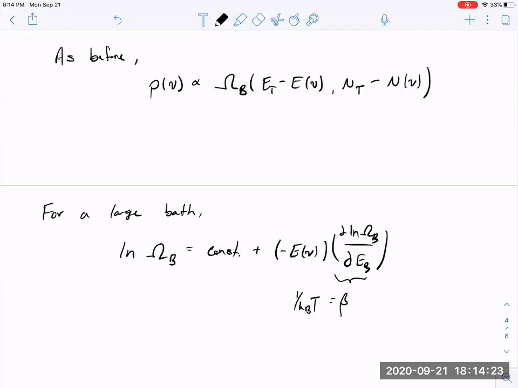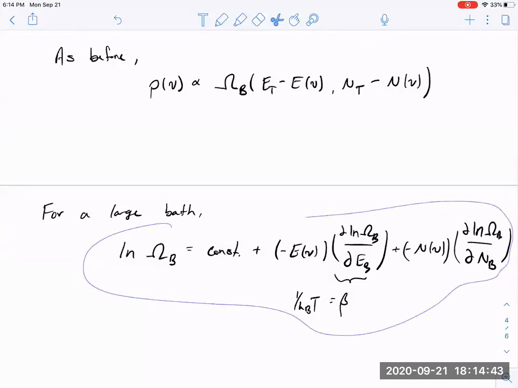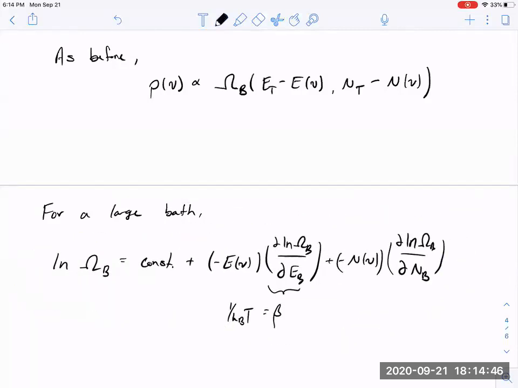Analogously though, we're imagining that the number of particles in the bath is small, so there's a first order correction there, which is weighted by how the number of particles change the number of microstates in the bath. And there are higher order terms. Now this term is how the entropy in units of Boltzmann's constant changes with particle number. And thermodynamically, we know what that means. That is nothing but minus beta mu.